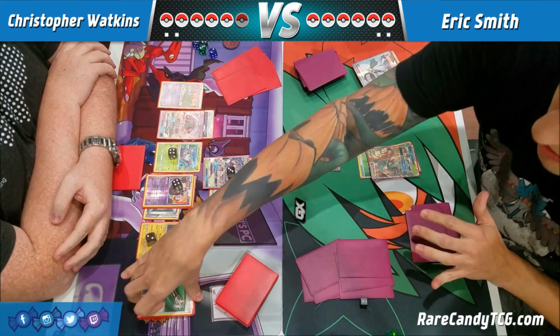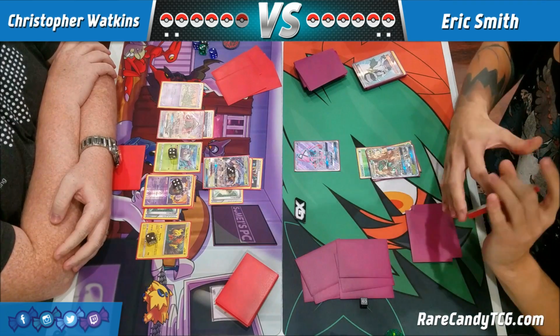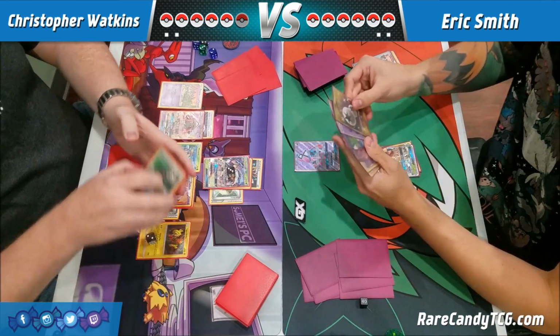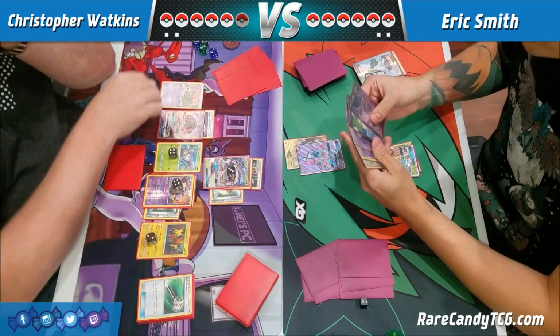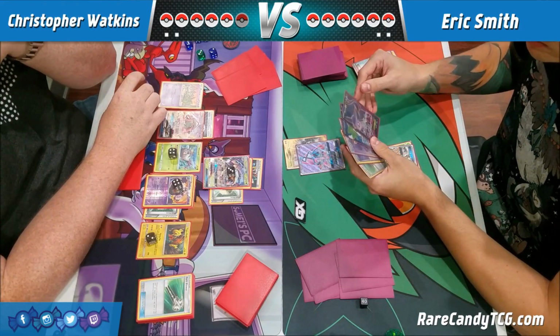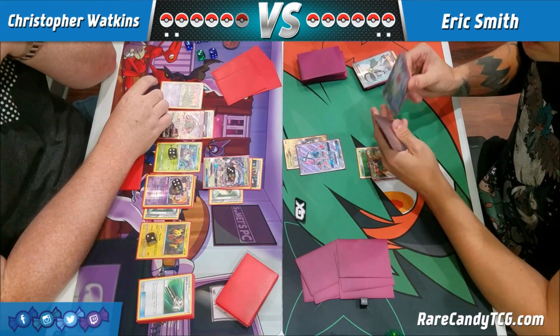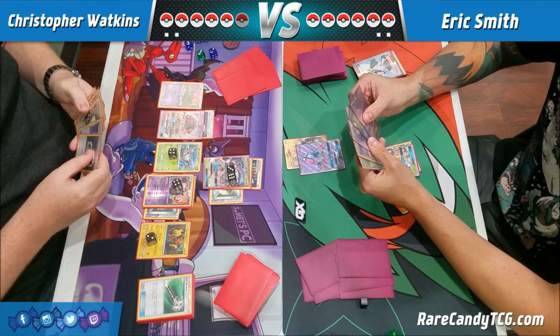So let's see. I can put down the double colorless energy and swing on this Golisopod GX, and I might actually do that. I do have the Espeon, I do have Field Blower, but really I don't want to play Field Blower just yet. I want to be able to play down the Espeon first.